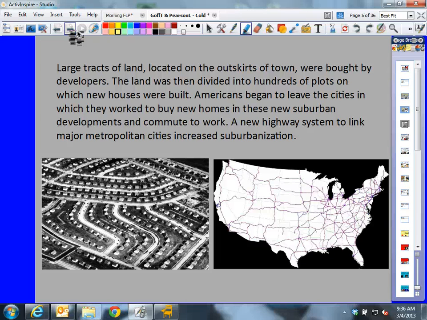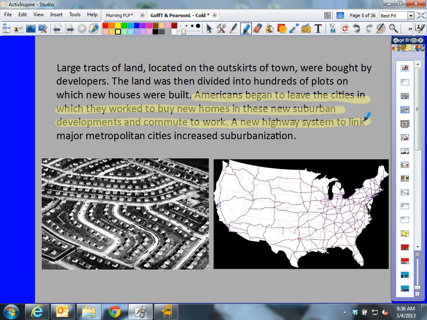So I want you to think about this. We're sitting in a place where you can look around and there are different subdivisions still today that are new. Many of you live in a subdivision located near the school. That is very much the case that Americans started doing this during this time period, started moving out of the cities to live in these suburban developments and commute to work. In addition, we've talked about the highway system that was developed thanks to President Eisenhower. That new highway system is what enabled people to travel even more between metropolitan areas and suburbs.